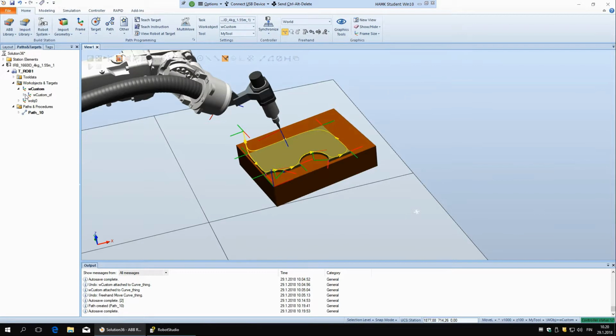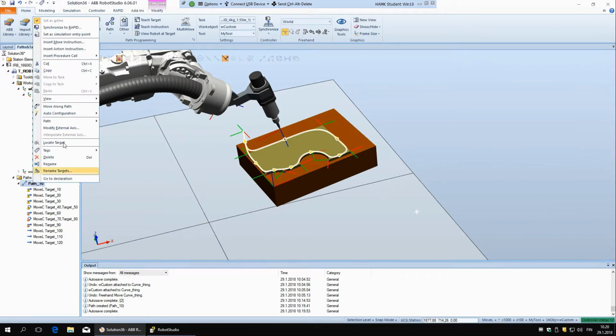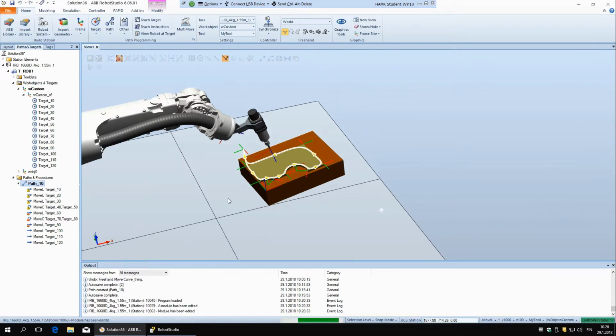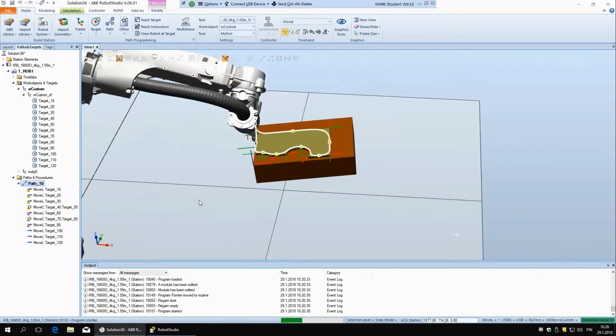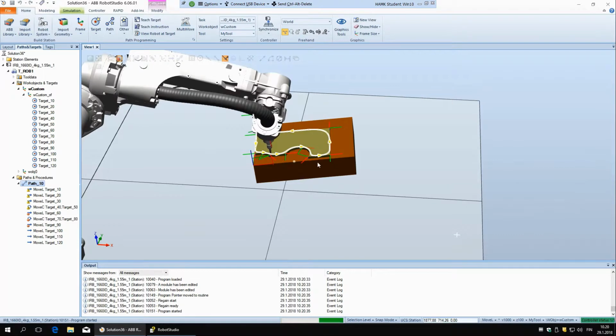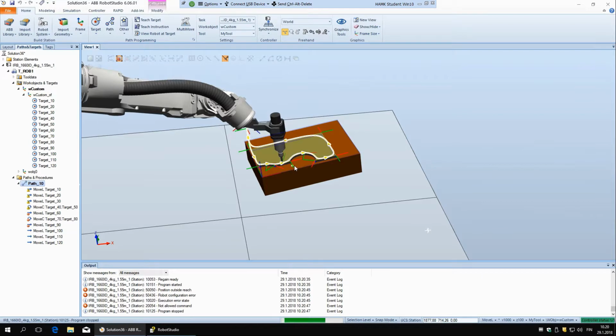So let's open this, and here open this, and you can see already here you have some warnings, so most likely this won't work, but let's see how it goes. So right click and move along path. And so it's still trying to move, but it won't go far. Okay, so now this is the last one that it can reach right now.